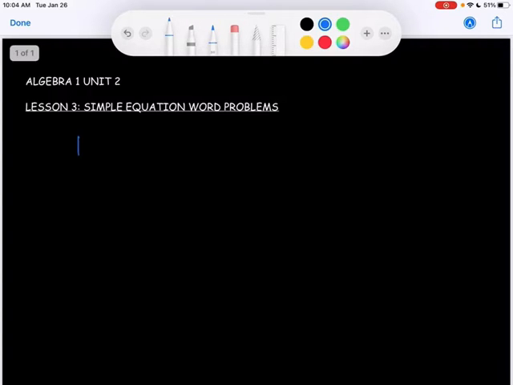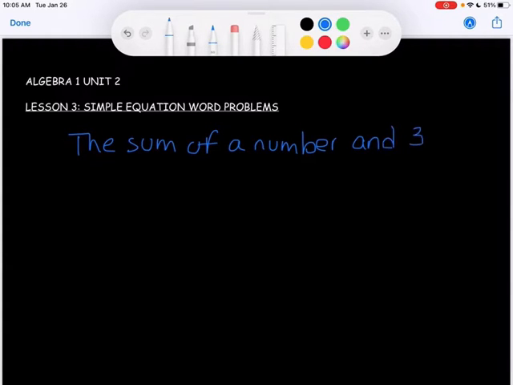We've got the sum of a number and 3 is 12. Okay, first, I'm going to diagram. It says the sum, so I know I'm going to add. Of is a grouping word, so anything that comes after of, the next two things, a number and 3. So the operation before of goes in between a number and 3, where the and is.